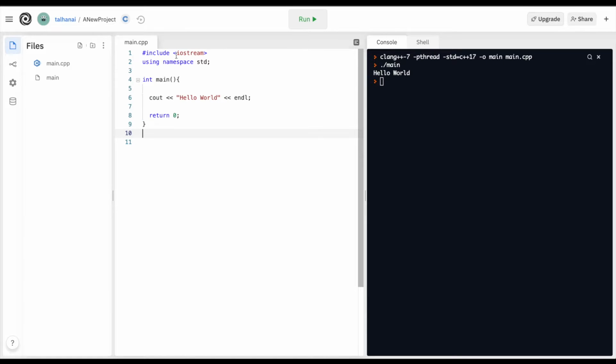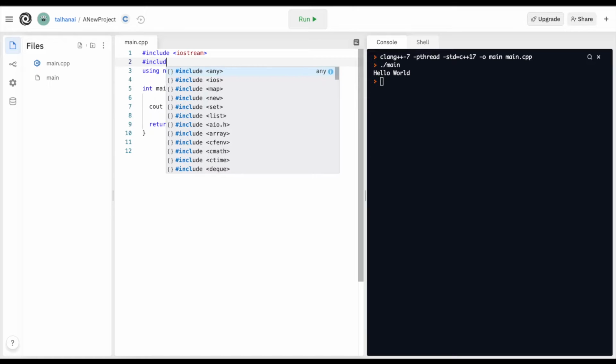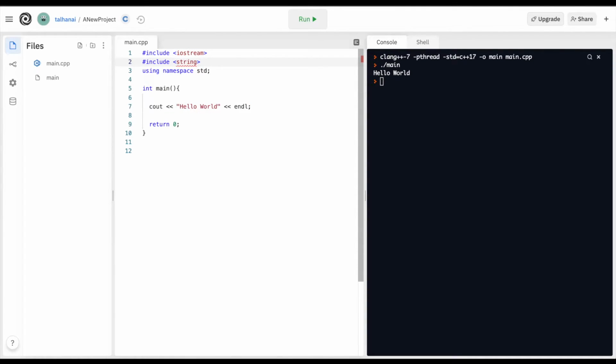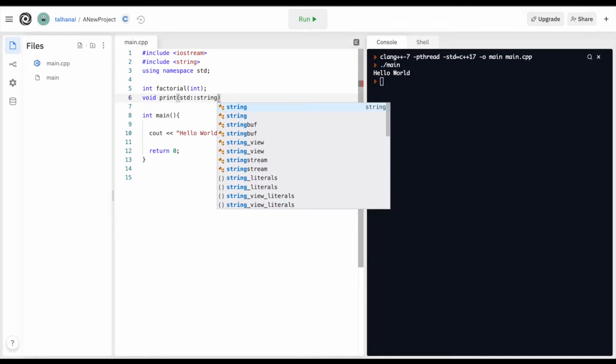So it's going to be #include <iostream>, #include <string>, using namespace std. I'm going to define a function int factorial of int and void print of std::string.